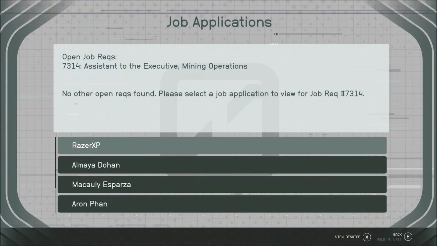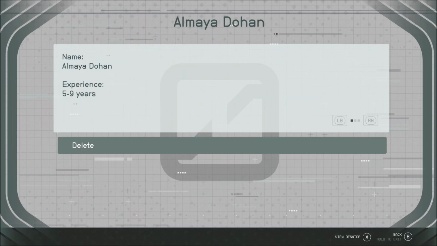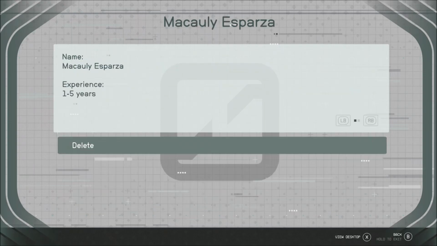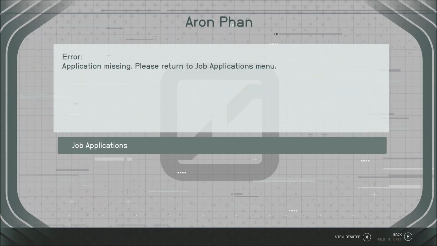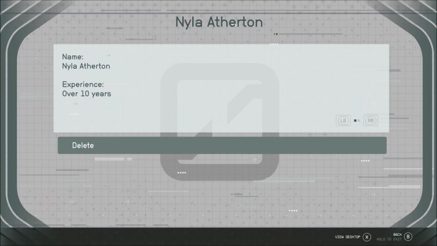Open job requirements 7314, assistant to the executive money operation. No other open found. Please select the job application to view. Experience 5 to 9 years. Delete. Macaulay Esparza. 1 to 5 experience. Delete. Aaron Fawn. Experience none. Delete. Well, he probably deserves to be deleted anyway. Nyla Atherton. 10 years experience. That's a lot of experience. Delete.